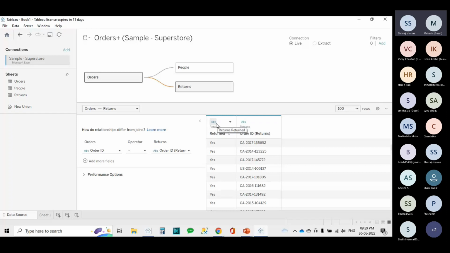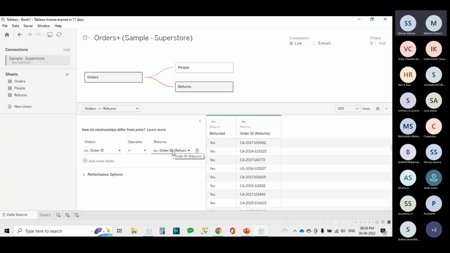We saw that when we used joins, that also works on a particular column when we give its relation. Okay, and moreover in joins, you have to define what type of join you want to use.